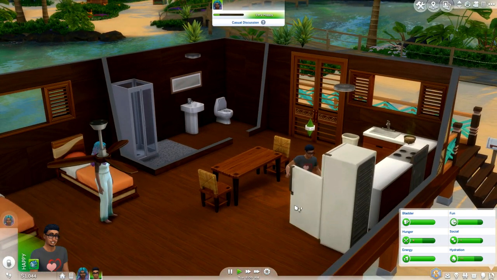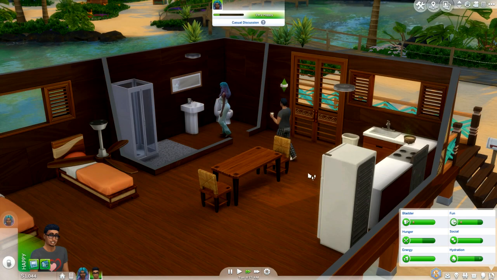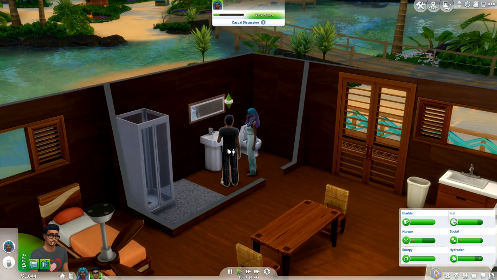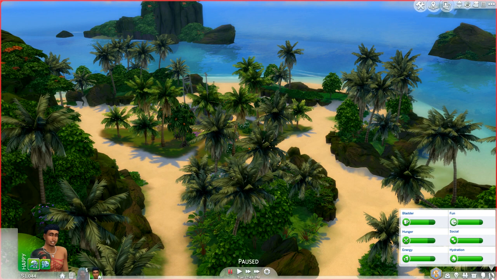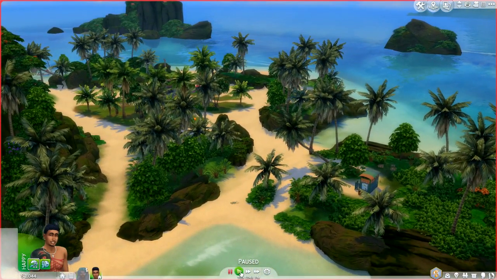And now the next trait. The next trait is Off the Grid. It says this lot isn't connected to electricity or plumbing, meaning no utility bills either. Talk about natural living. I did not get to experience Off the Grid, but I know once you click on that lot trait, all your power will go off instantly.